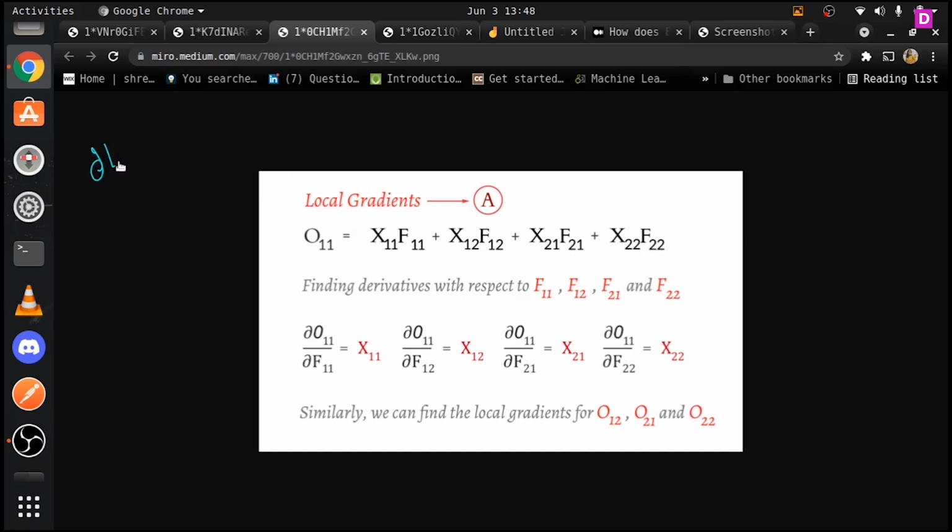So first you have the differentiation of loss with respect to dF. The first thing you need to understand is you have to differentiate the loss with respect to the output first, and then go into F. So it will be the differentiation of loss with respect to O, and then the differentiation of O with respect to F. This is basically breaking it down using the chain rule. So you have the differentiation of loss with respect to the output, and then the differentiation of output with respect to the filter value. This is how it will happen.